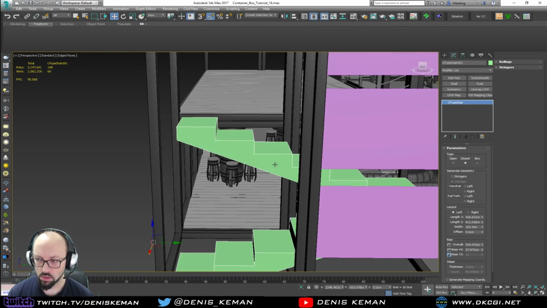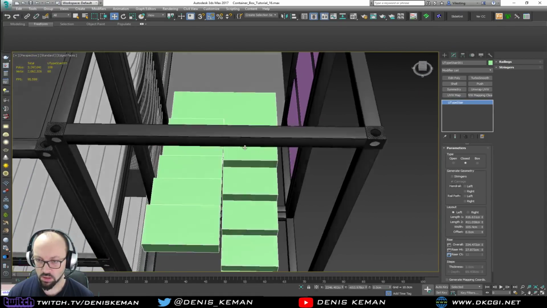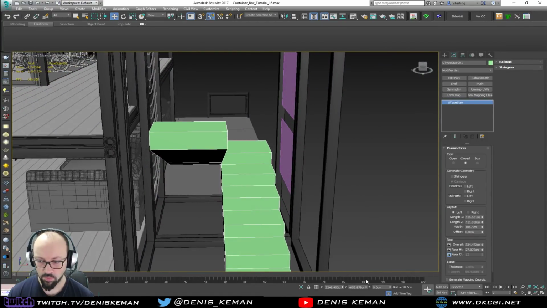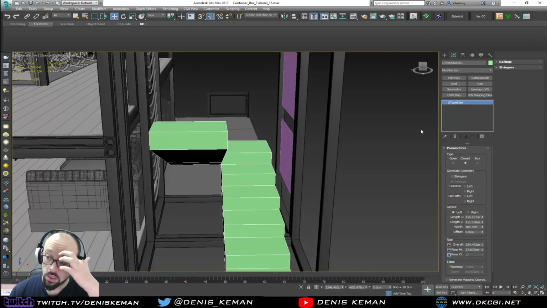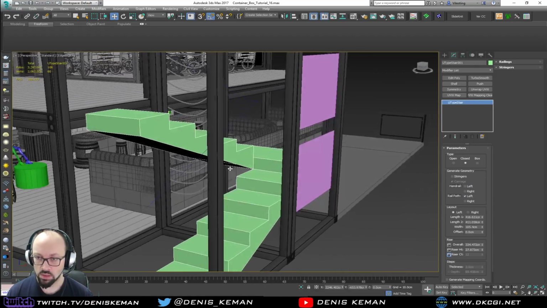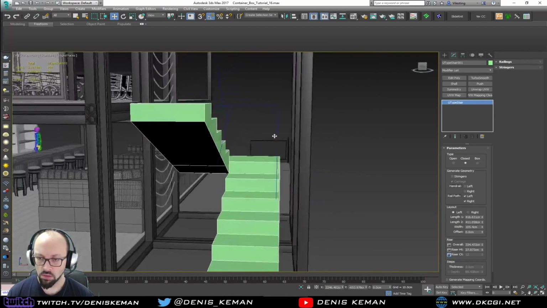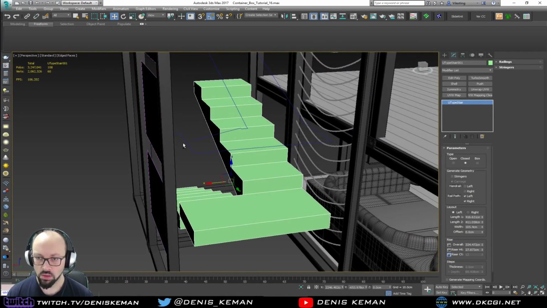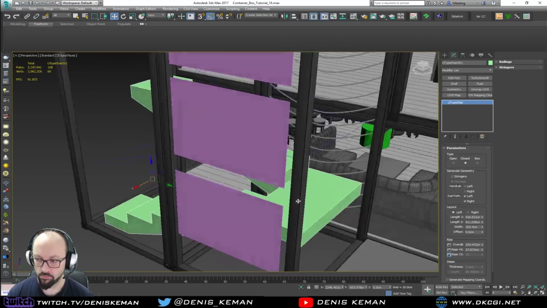All right, so this can give us a nice start. And yeah, at least I can get that thing. So we have that. Yeah, the rails, that's fine. Yeah, actually this can work as well. Risers is fine.